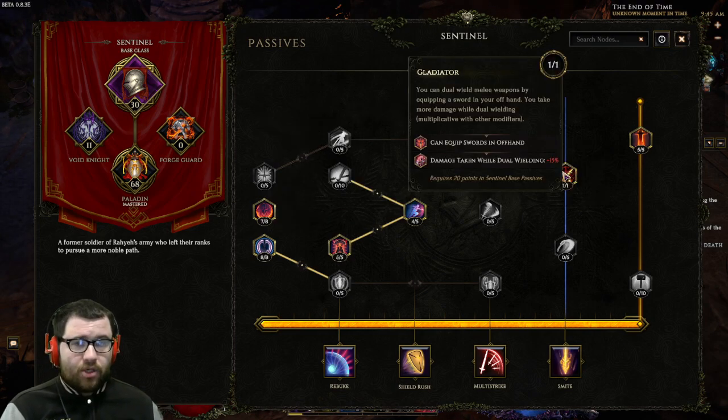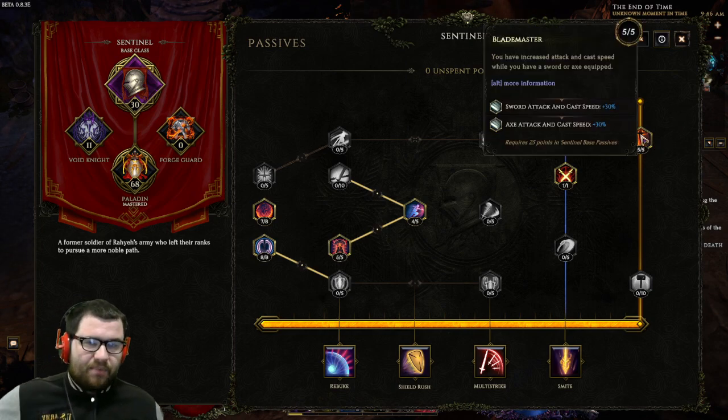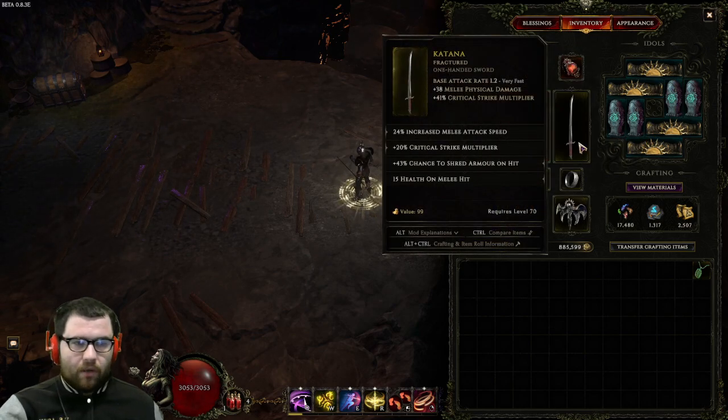Then we take 1 point traveling into Gladiator. So we take 15% increased damage, but it allows us to dual wield, which is the main reason why this build works. Then 5 points into Blade Master for the increased attack and cast speed if we have a sword equipped, which we do have a sword equipped, so that's a lot of our attack speed.